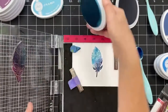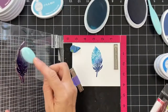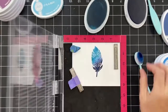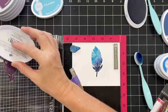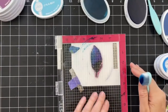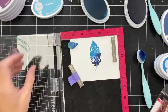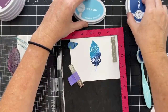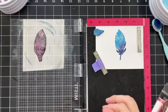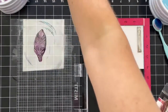Cheryl said it's like asking who your favorite child is. I know. It really depends on what kind of card I'm doing, what kind of mood I'm in. Sometimes there's a particular color I gravitate to starting with, and then I just build from there. Oh, so good. Mona says it depends on the season. She likes to use muted in fall and winter, and she loves to use the party in spring and summer. By the way, hi Mona, how's it going? Guys, this is gorgeous. And you just did lightest and darkest again like you did yesterday? I sure did. Wonderful.